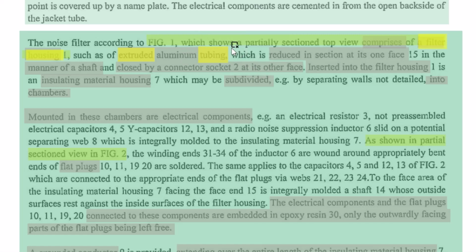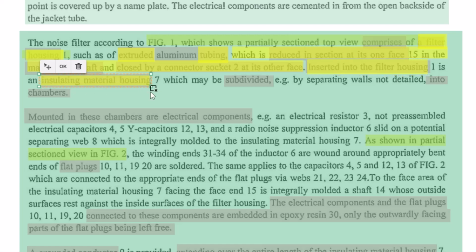And then we further define what kind of housing it is. So wherein the filter housing is reduced in section at its one face in the manner of a shaft and closed by a connector socket at its other face. So this will be the first element of our noise filter. The second element is our insulating material housing. How do we start? We say an insulating material housing, wherein the insulating material housing is inserted into the filter housing. Okay?